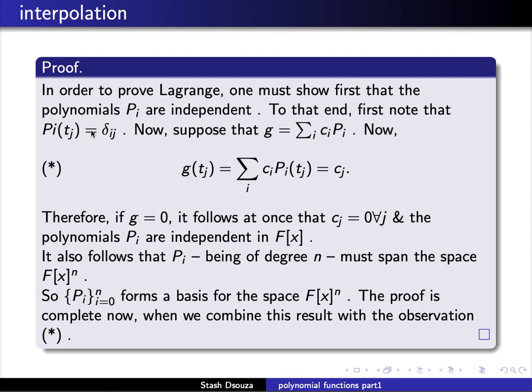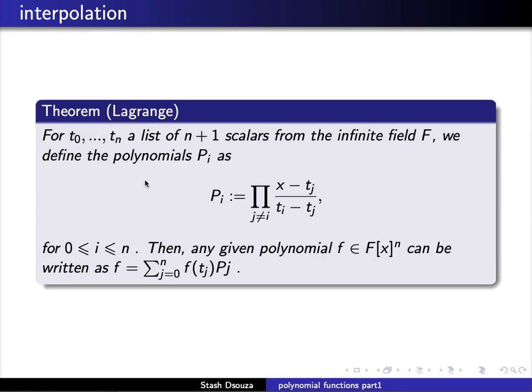In case tj is different from ti, then exactly one of these fractions cancels out to 0 in the product, and so the entire product cancels out to 0, because for one of these terms of the product we are going to have chosen tj minus tj. For others, we will just simply have tj minus tj prime, where j and j prime are both different from each other.